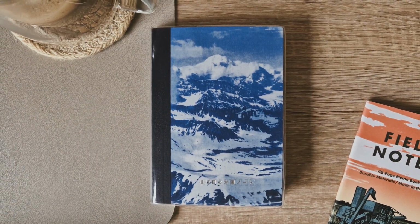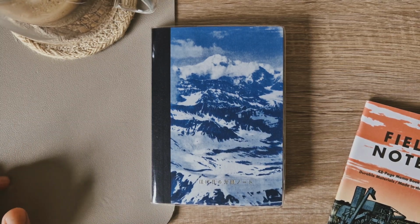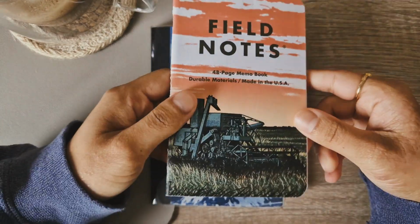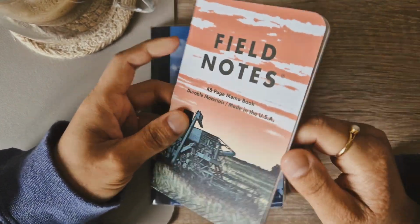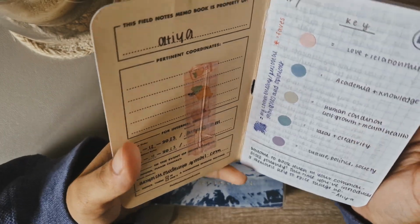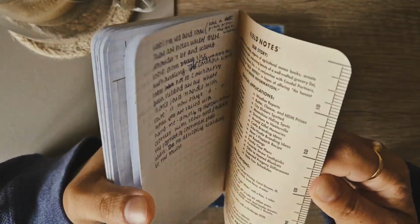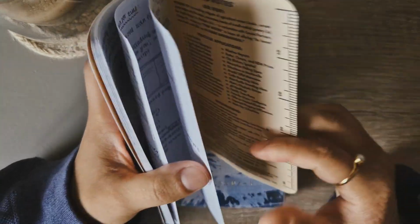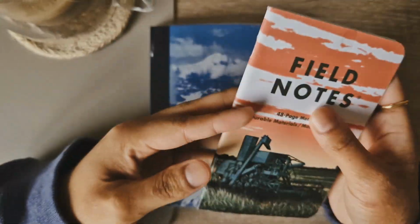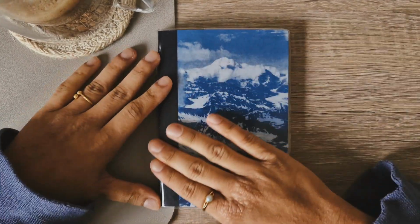But basically, one of my favorite Commonplace books, and the one that I guess I bonded to the most, was this one in this Field Notes. This is the Heartlands edition, and it just felt like what I wanted it to feel like. It felt like a writer's notebook. I was just writing in it, and I miss this feeling, and the Filofax didn't provide that.